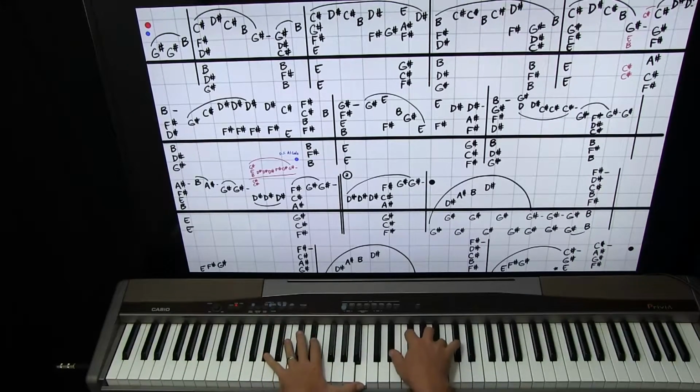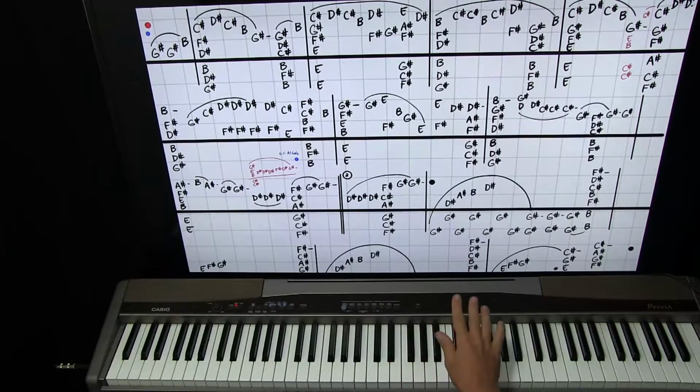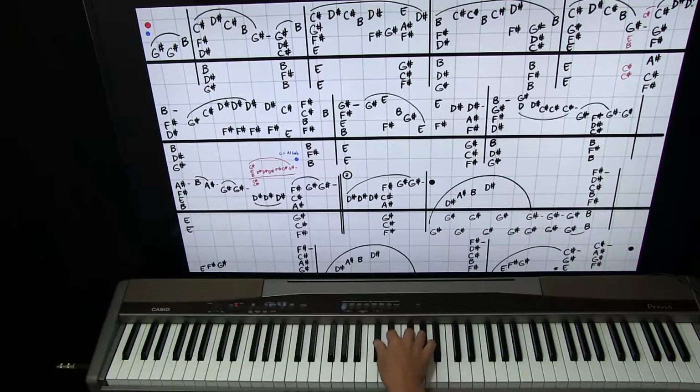The next measure. So we have D sharp, F sharp, B. I'll use 1, 2, 4, and 2 C sharps. On the second C sharp, go to a 3 finger, I think, and then B, C sharp, and then F sharp, D sharp. And we come down to C sharp, D sharp, G sharp, and then a B at the end. On your left hand, you have G sharp, D sharp, B, and then B, F sharp, B. So we have 1 and 2 and 3 and 4 and.